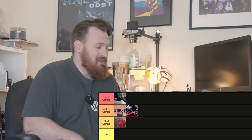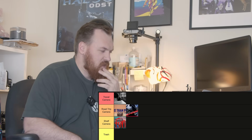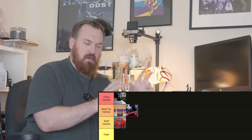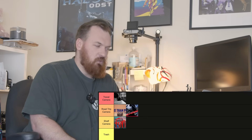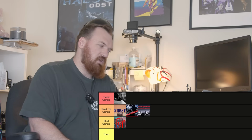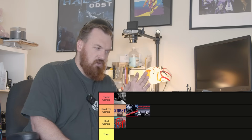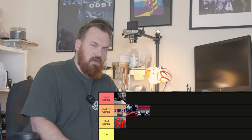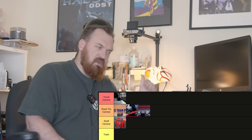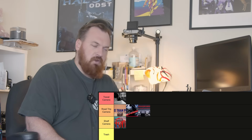We have the Pentax 17, which is next. And I gotta say, upon further reflection, I've taken this traveling, but I never just took this camera alone traveling. There's always another camera I had with me. So for that, I can't put it in travel camera. I will say road trip camera as well. It's a fun camera. I think that there are good use cases for it, but I don't think that it could just be your only film camera. So I don't think it quite reaches the echelon of travel camera. I think road trip camera is a good place for it.